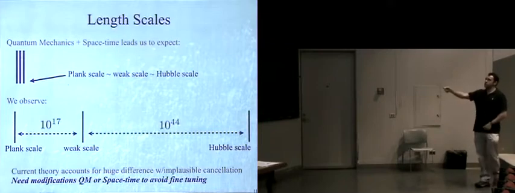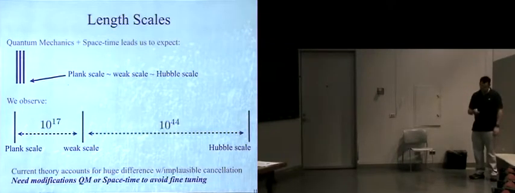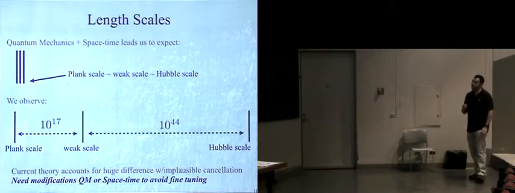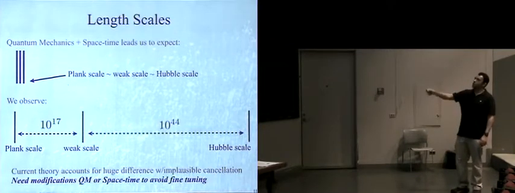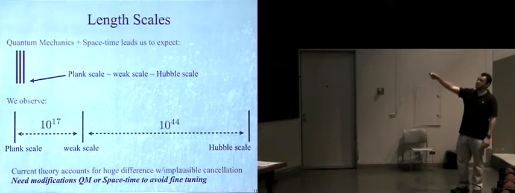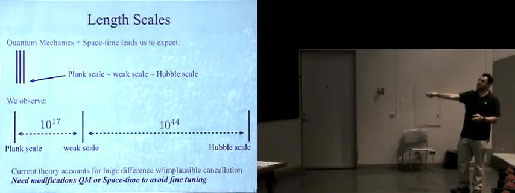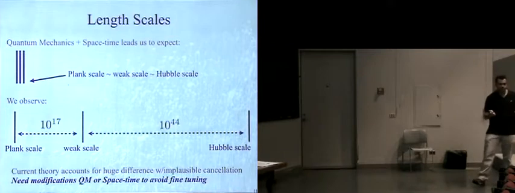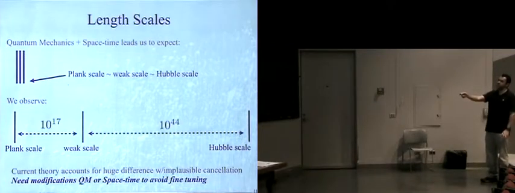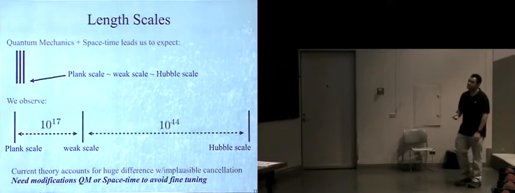Okay, so this suggests that it's wrong, right? I mean, no one thinks that these implausible calculations are what's really going on. But what got us into this mess is these basic principles of quantum mechanics and space-time. And so if we want an explanation that's not these implausible cancellations, it's really suggesting that we need a modification of quantum mechanics or space-time. It looks like that's the only way out to avoid fine-tuning. Now, of course, we think space-time is in trouble already because we can't go lower than this distance scale. But it's suggesting that it maybe needs to be modified already to just explain these lengths.